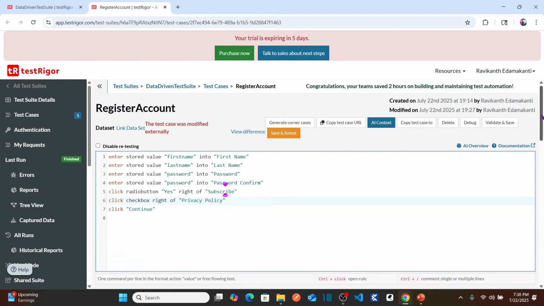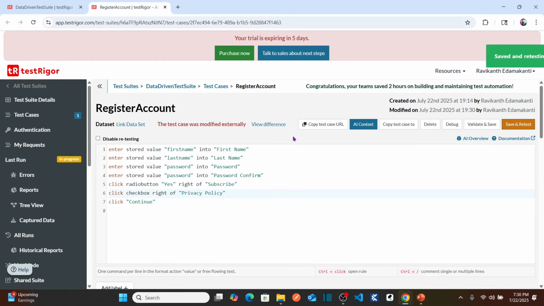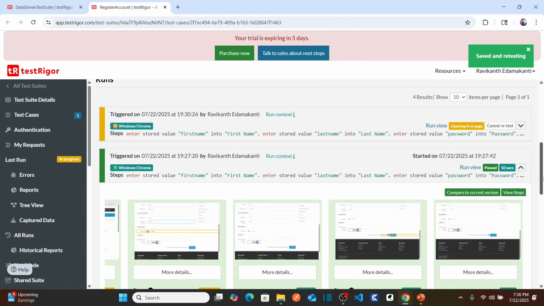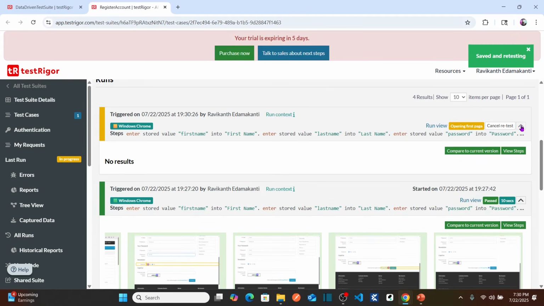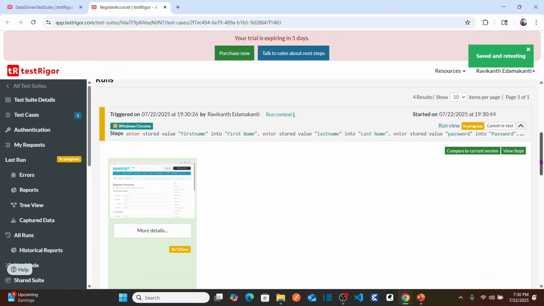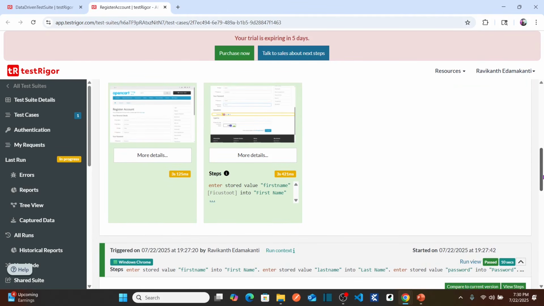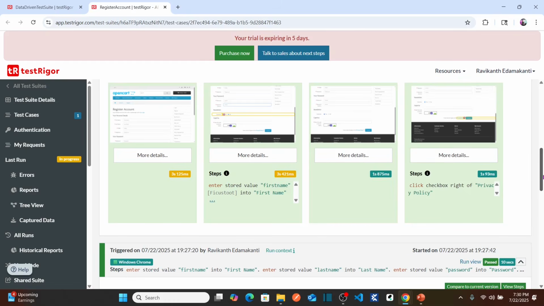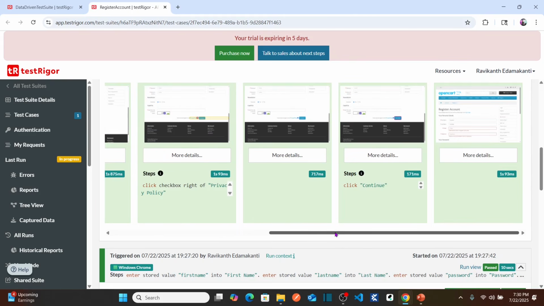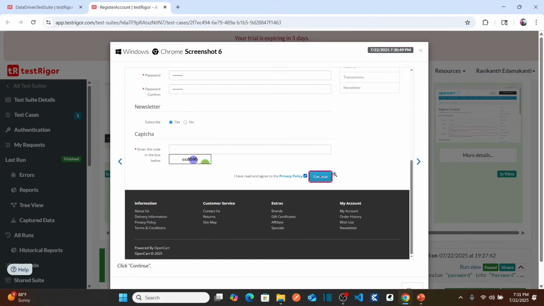Validate, save and retest. It started execution, and now you should have a final step where you will be clicking on continue. So here it is clicking on the continue button.